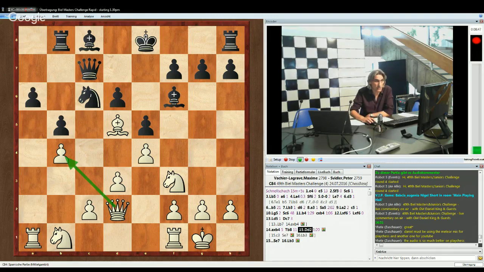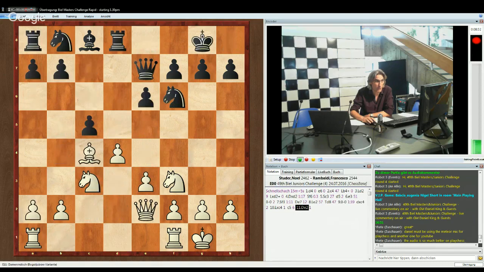Let's just have a little look at the other matches taking place. So here we have Noel Studer, who's 19 years old, and he's just won the Swiss Championships. And he's playing against Francesco Rambaldi, who's 17 years old, Italian, but resident in France. And let me see. Well, not such an interesting opening.